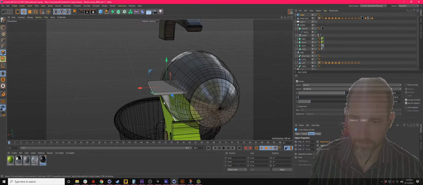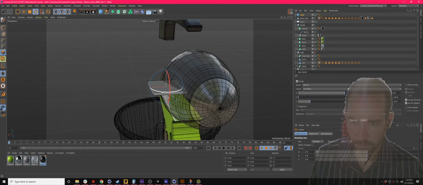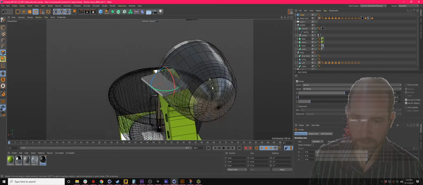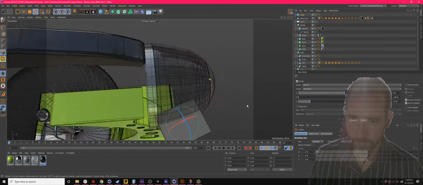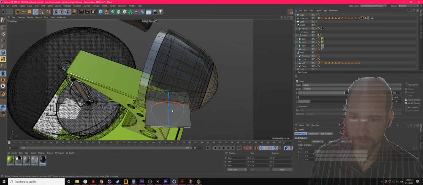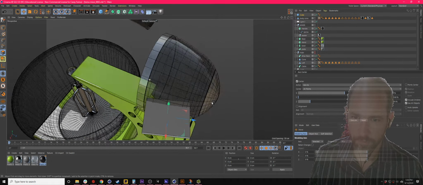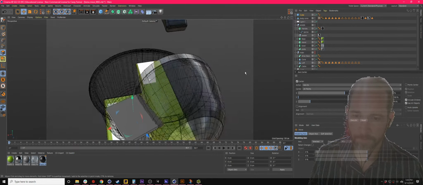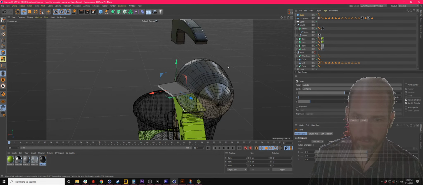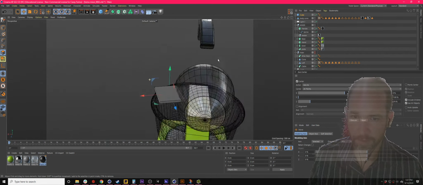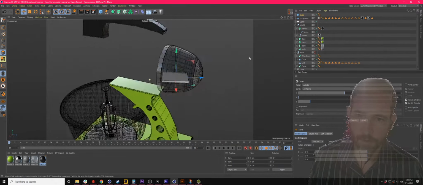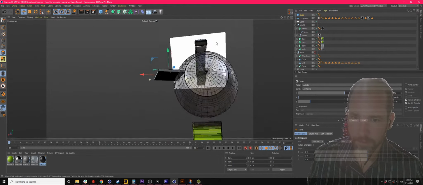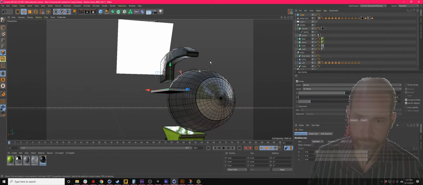Cut into this. I kind of want to cut that. Cool. And so now if we were to Boolean these objects, we could cut into it. And let's do that. We need to duplicate them. We could do that with, let's do it with a cloner.